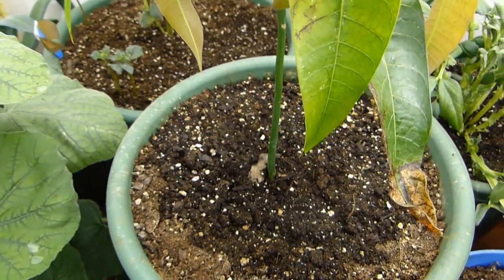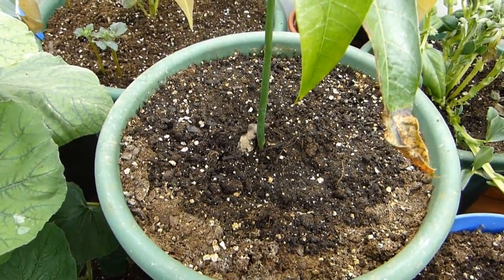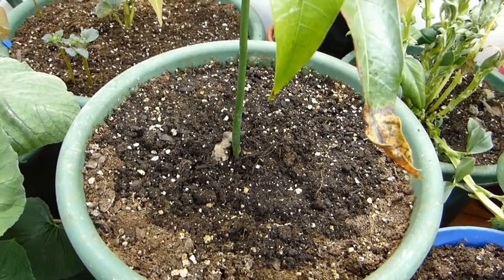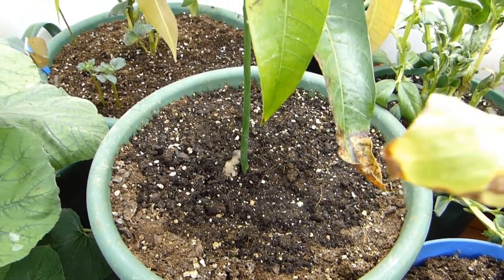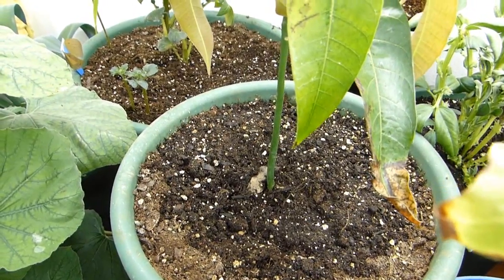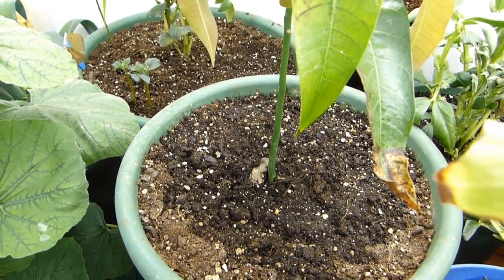Yep. And they appreciate plenty of root space, bright filtered light, but they do like to have their soil dry out between watering. So if you have a mango, don't overwater it, okay? They will hate you till the day they die, and trust me, they will die quickly.